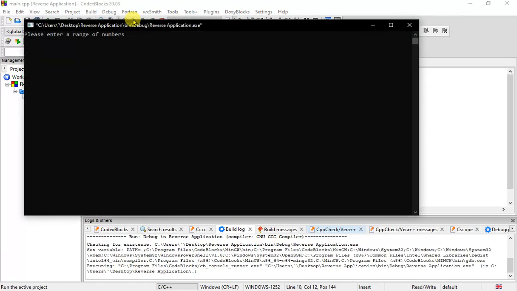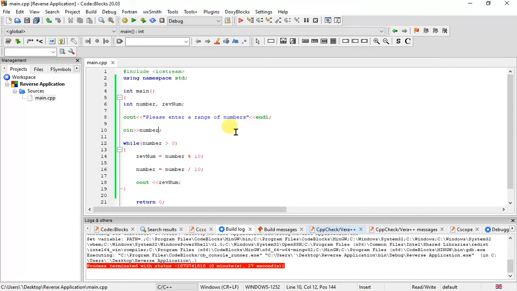Now our program has prompted us to enter a range of numbers. I enter a whole lot of numbers, and then I click on enter. You see that down below it is giving me the exact reverse of the numbers I've typed up.